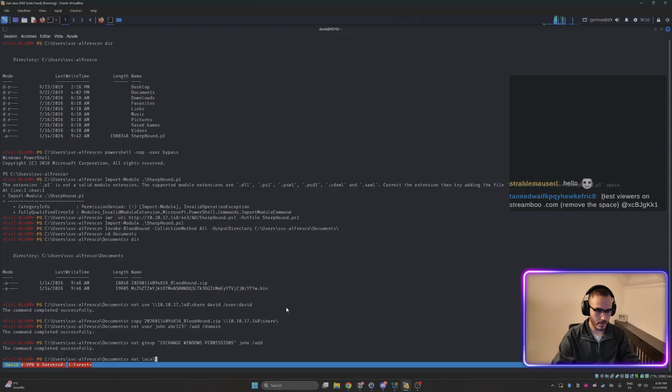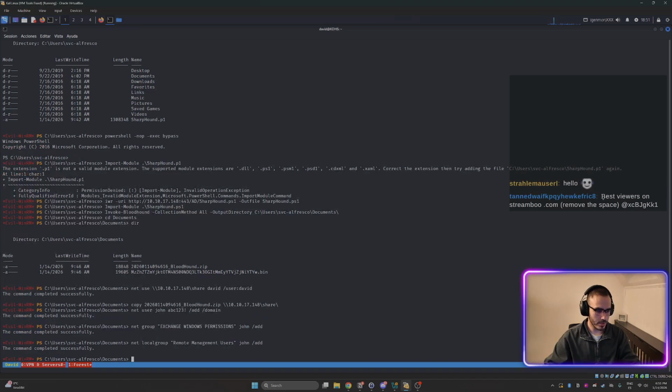So now local group, remote management users, John. Because remember, when a user is not part of that group, we will not be able to access remotely. So successfully we have added the user to those two groups.